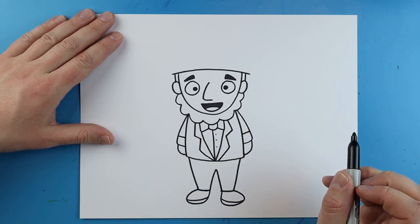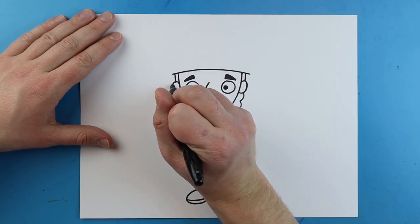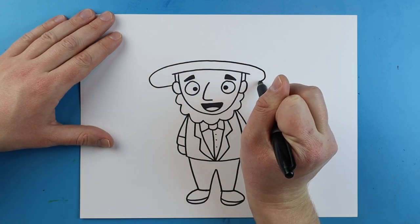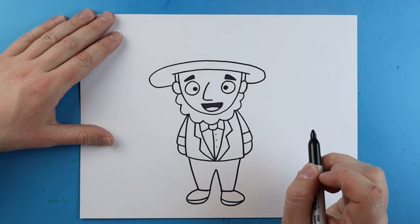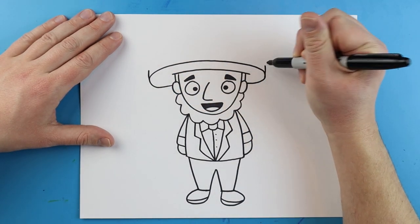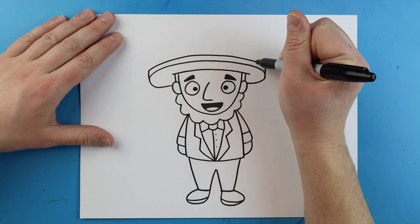Now we want to give him his famous hat. So to do this, we're going to start right here by the ear. We're going to draw a line that's going to go out, and then it's going to curl around. I'm going to go over and then bring it right to here, kind of like a long, skinny oval. Next, we're going to make two lines that go up on each side. And then I'm going to connect them.